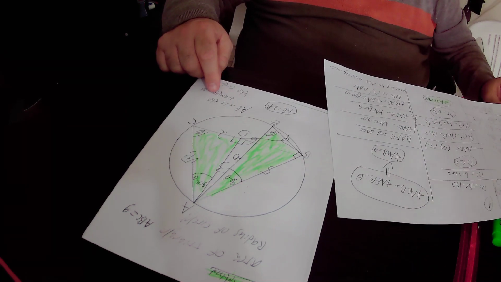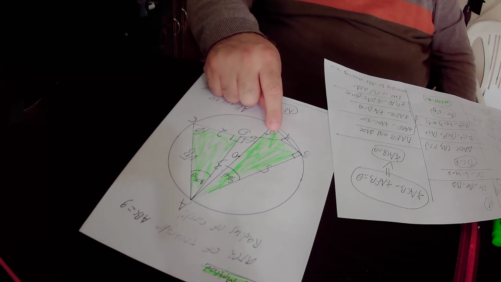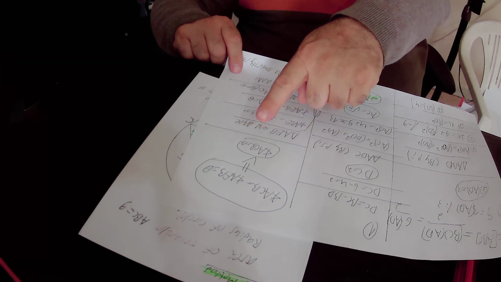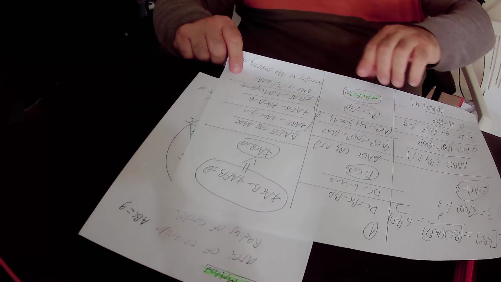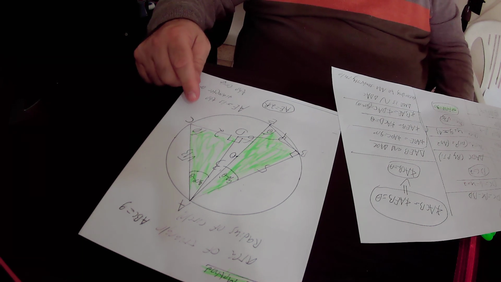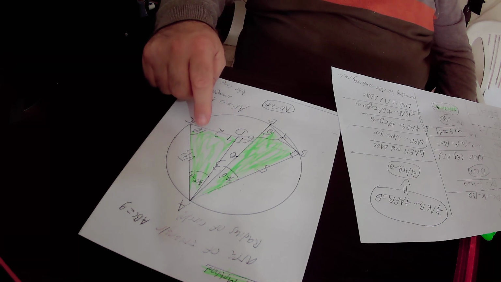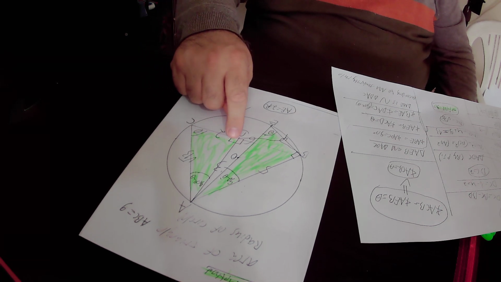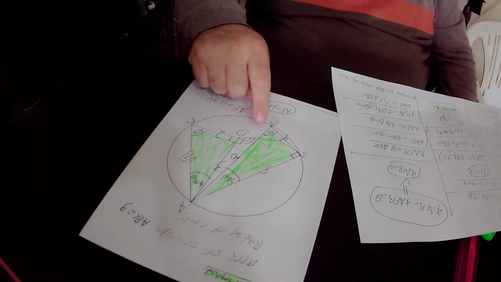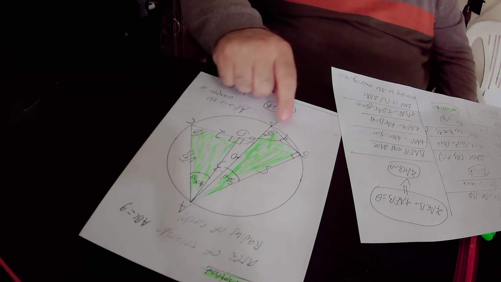So if we define angle AEB as theta, then from this equation ACB equals AEB equals theta, we derive that angle ACB also equals theta. Here angle ACB also equals theta. So here in triangle ADC, this angle equals theta, this angle equals 90 degrees, therefore this angle must be equal to 90 degrees minus theta, and the same thing is true here, so this angle must also be equal to 90 degrees minus theta.